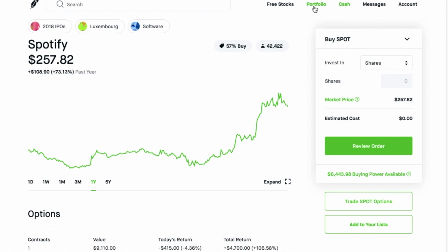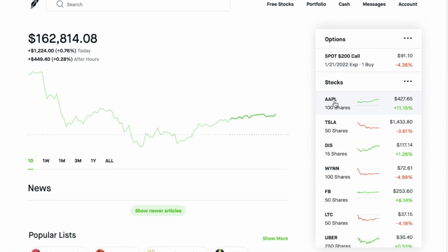A lot of people ask me why I didn't just buy shares. It's because I don't really do options at all. This is, I think, the third option that I've ever done, and I just wanted to mix it up a little bit. And when I do options, I do it very, very long term. But I'm not the best at understanding options either. It's pretty confusing in my personal opinion, and a little bit more risky than just holding normal shares. So I tend to not do option trades that much, but when I do, it's for the very, very long term.